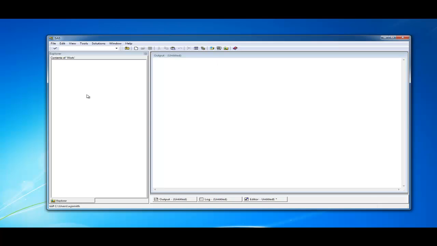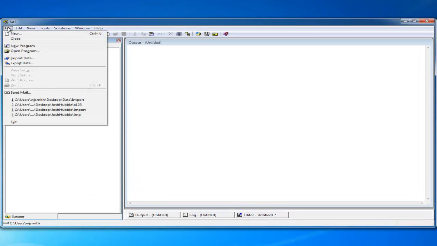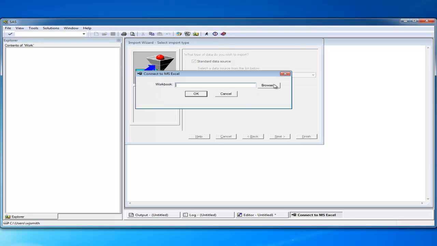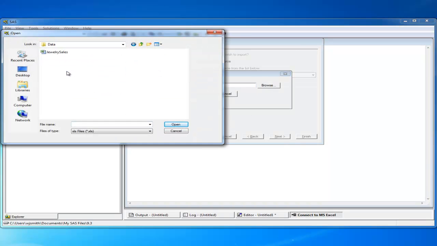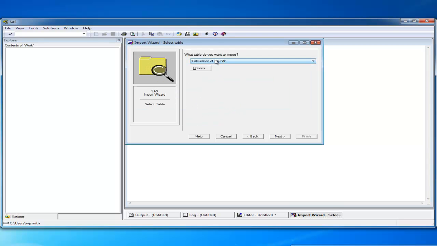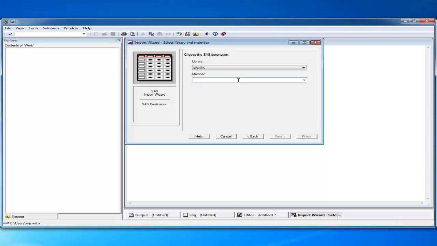Okay, today we're going to use data that we're familiar with. It's jewelry sales data. And so we're going to go ahead and import that data. So we go through the import process. It's an Excel workbook. I keep it on the desktop in a data folder called Data. The spreadsheet inside the Excel document that we want to look at is jewelry sales and DPI, or JS and DPI. And we're going to put it in the work directory, and we're just going to call it JS for short.